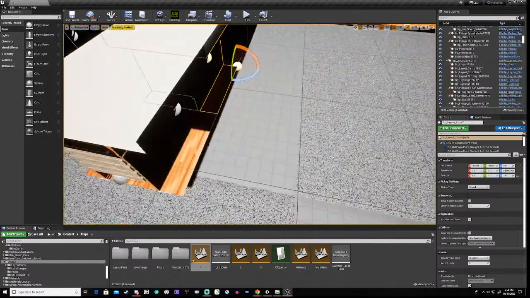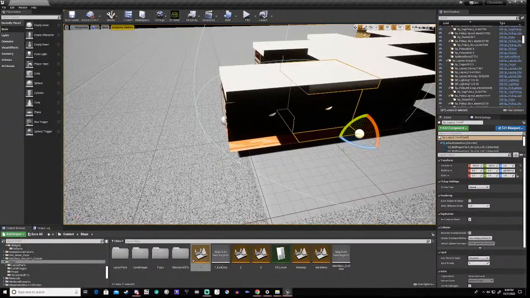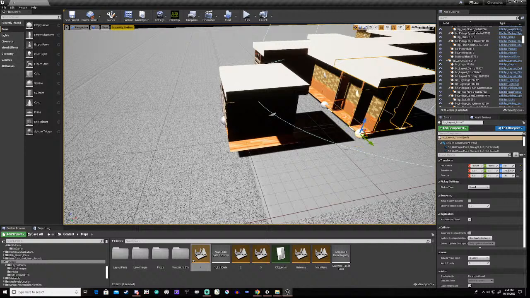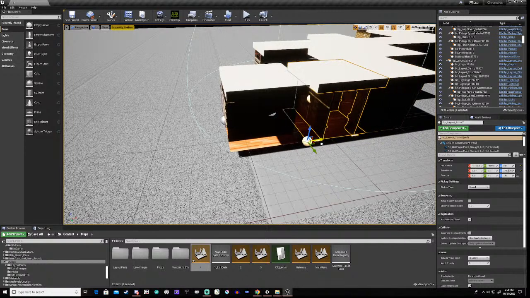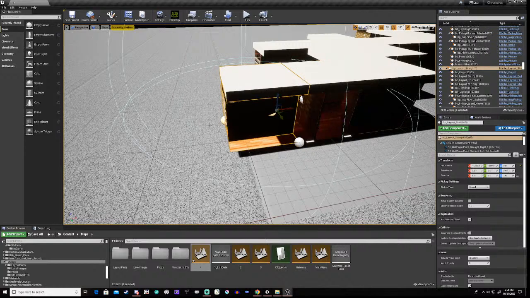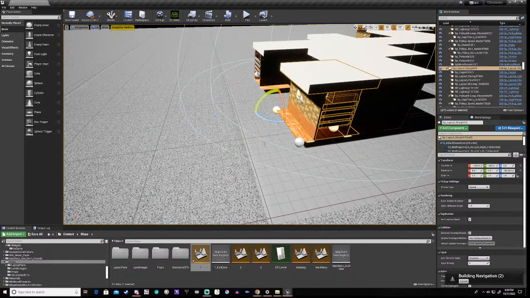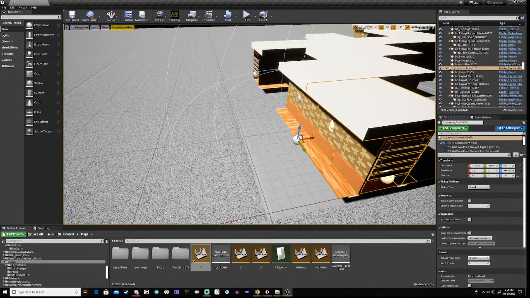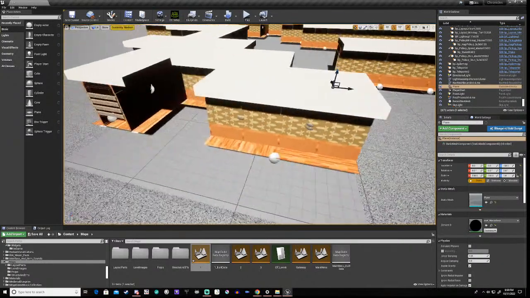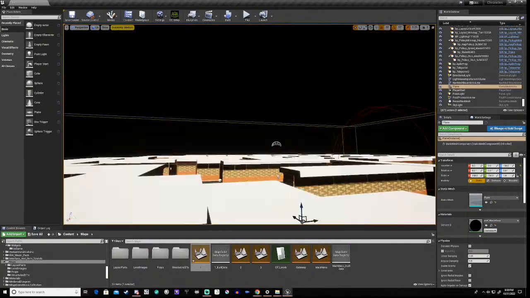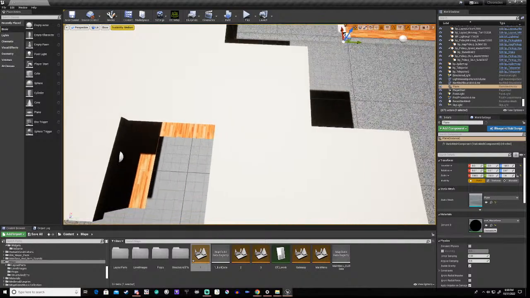Or maybe I'll change it. Right, so if I set that there, but then I turn this round and then set it to here, right, that's a bit better. And that should be right.